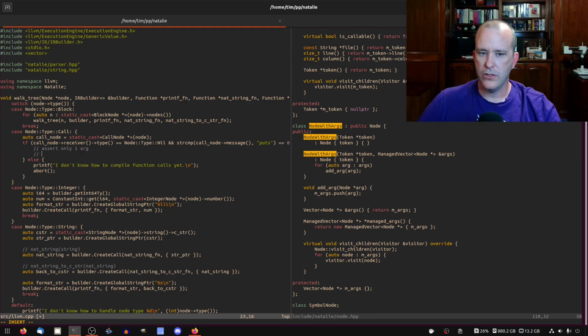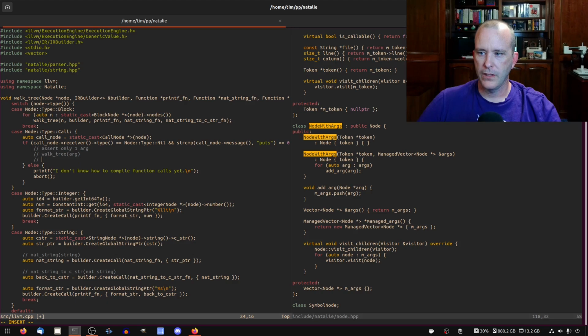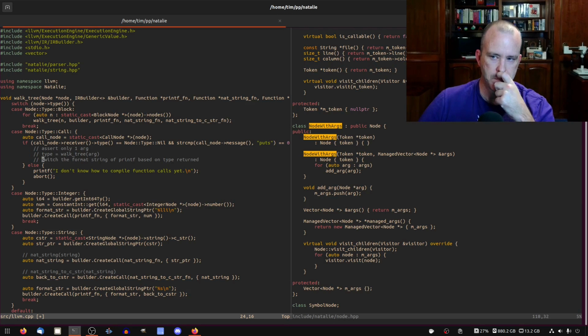We want to call walk tree for that arg. And coming back from walk tree, don't we need the type? Don't we need to receive a type? And then switch the format string of printf based on type returned.